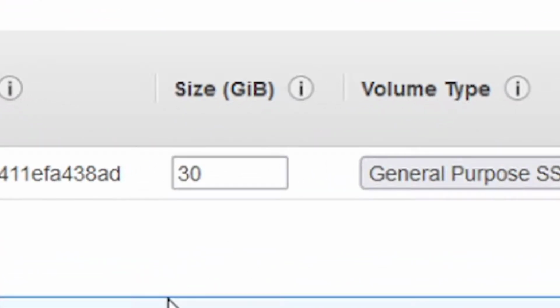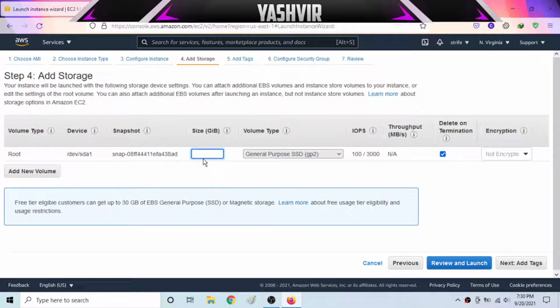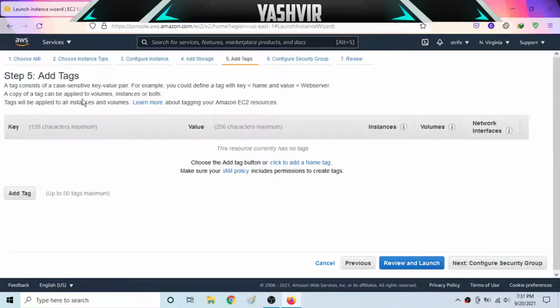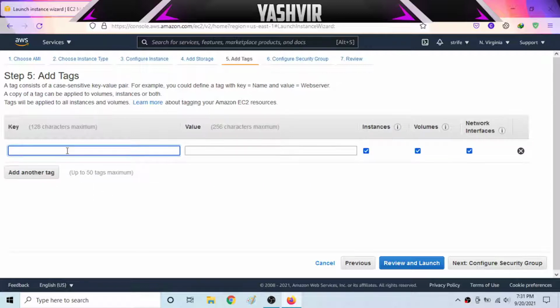By default here, as you can see, the default storage size is 30. As per your means, you can increase this. Let's say you want to work with 60 GB. But as I said, this video is only for a demo, it's only a guide, so I'm just going to click next. On step 5, you have to create tags. So you click on add tag and give it a name. I'm going to stick with my name.